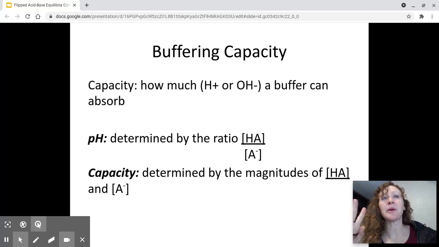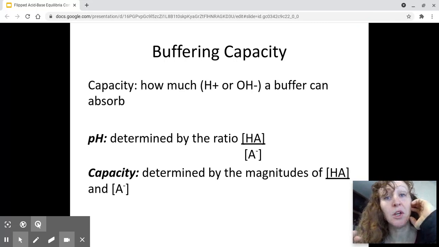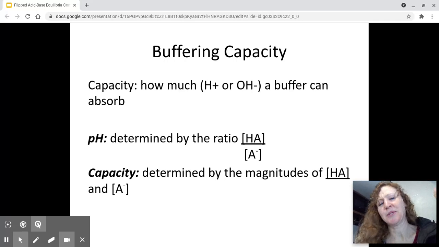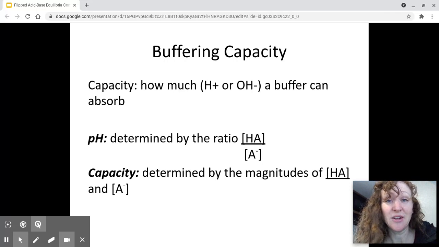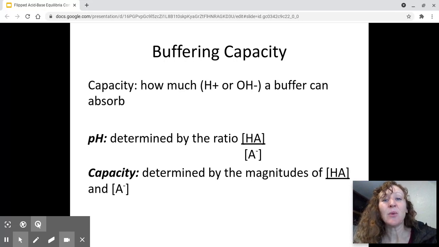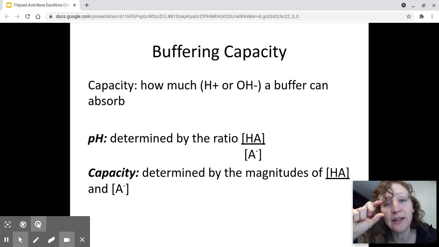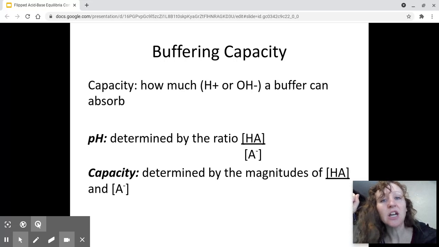So when we talk about capacity, if you think of like, okay, I'm going to go buy a bucket this weekend, and if I tell you to go buy me one, you're going to ask me, how big? Right? What you're really asking me is, what capacity bucket do you want? Do you want a little tiny decorative bucket that you can put a marble in? Or do you want a big giant bucket that you can collect rainwater in and store it over the summer, right? What capacity of a bucket do you want?